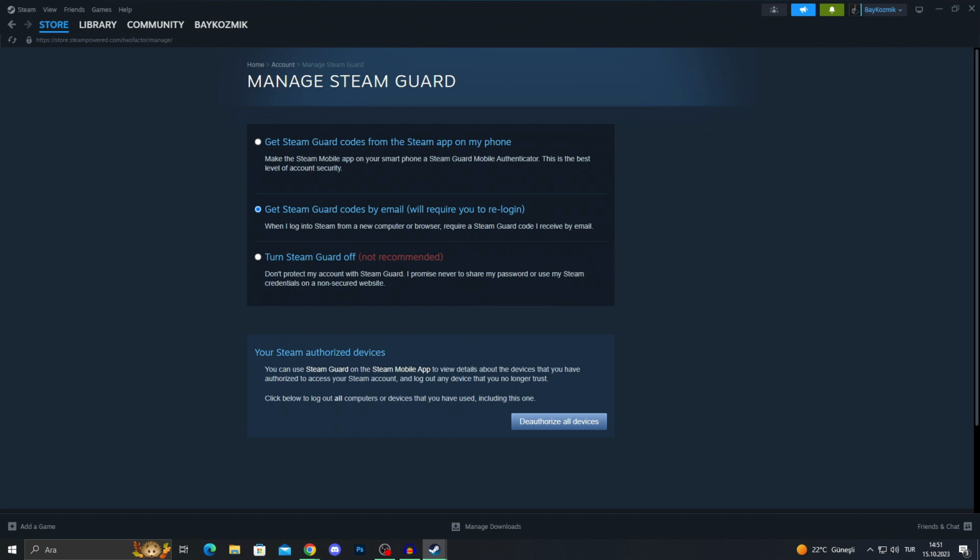If you don't have the Steam app on your phone, you don't need the QR code ever. And if you have the Steam app on your phone, you definitely need to turn this on. Right now, for this video, mine is closed, but I normally use it on as well. You will need to open this to actually use Steam QR codes safe and secure. When you open this, it will send you to Steam, but right now it cannot be opened because I have to access it from my phone too.